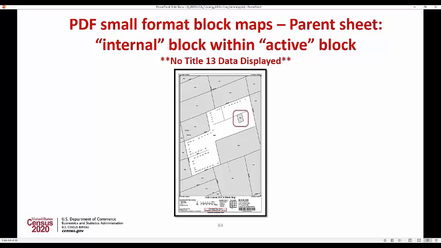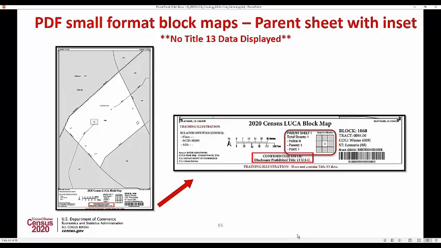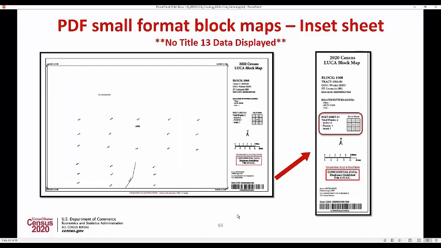So you can get parent sheets, and then zoomed in areas. So you can end up with a lot of PDFs, and it might be a lot of work. So here's your parent sheet, and it gives you a key of where this map is. See, this one is A1. It gives you the key over here.